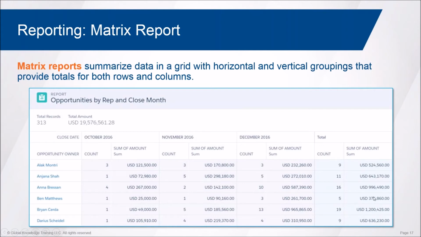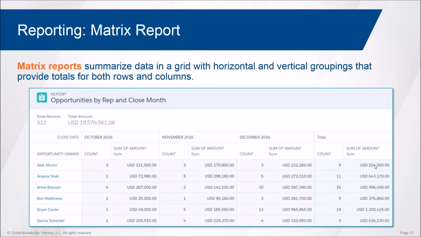So I get the grand totals across the row there, and unfortunately, at the very bottom it's cut off in this screenshot, but at the very bottom I would get grand totals in these columns as well. That's the benefit of the matrix report format.